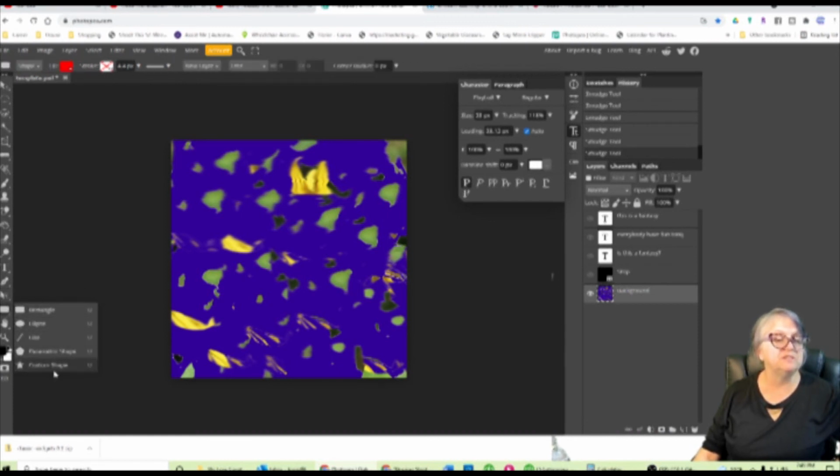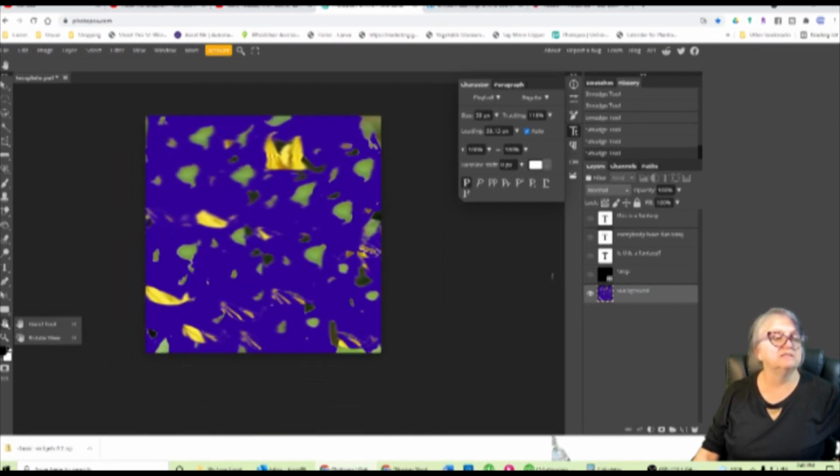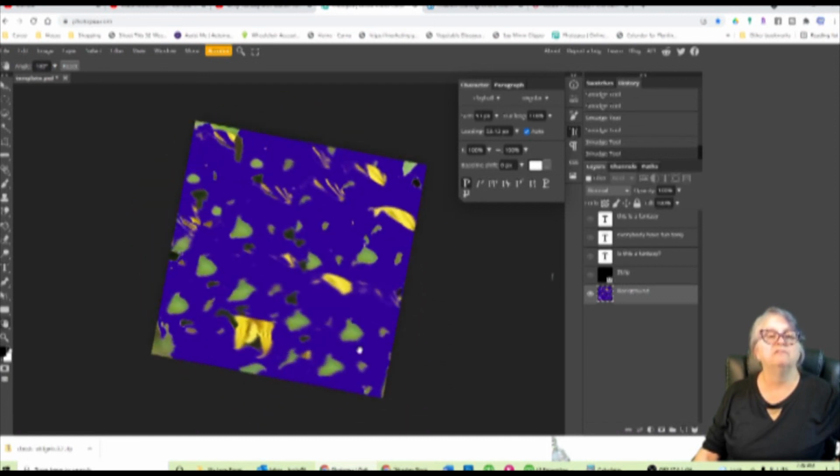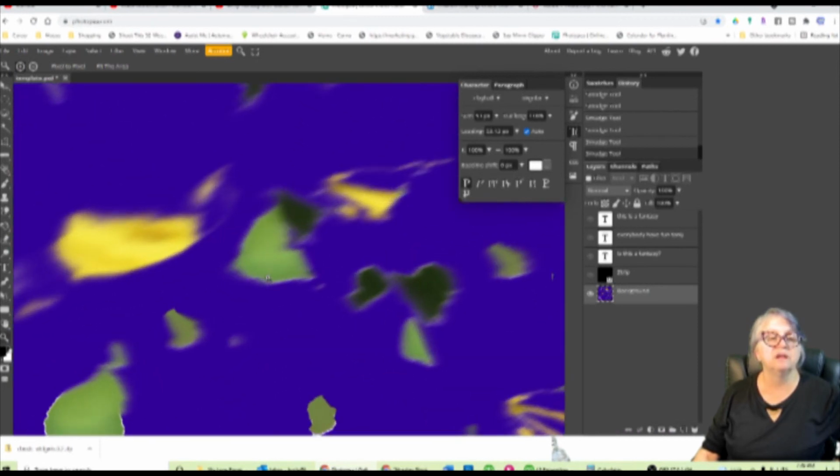We've got some shapes and custom shapes that we can add. We've got our hand tool, which just allows us to move things. And then we've also got, it looks like a rotate view. I'm not really familiar. Okay, just rotates it. And we have our magnifying glass, so you can go up.